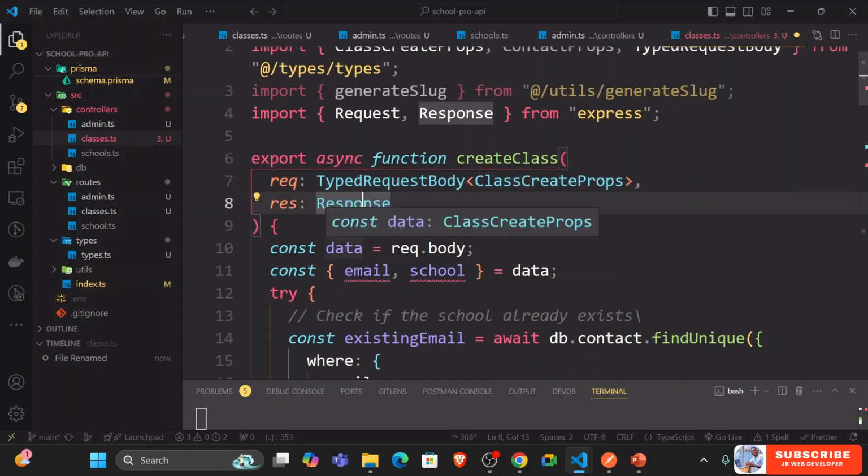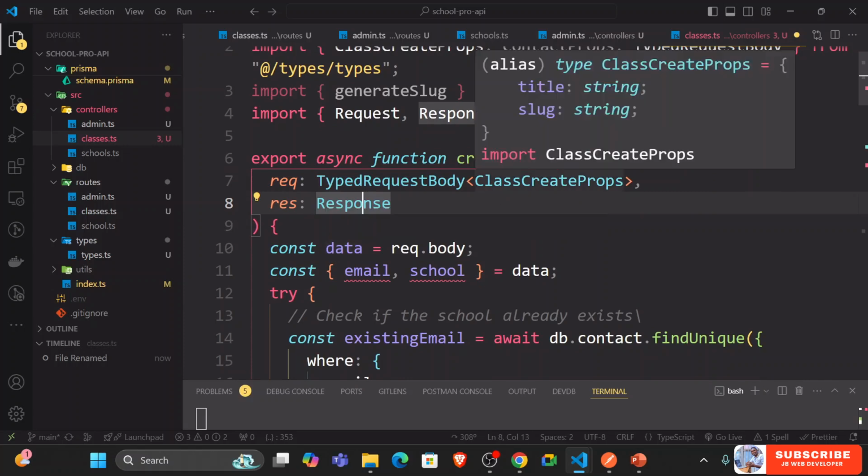You can see the data now has this class create props, which has title and the slug.